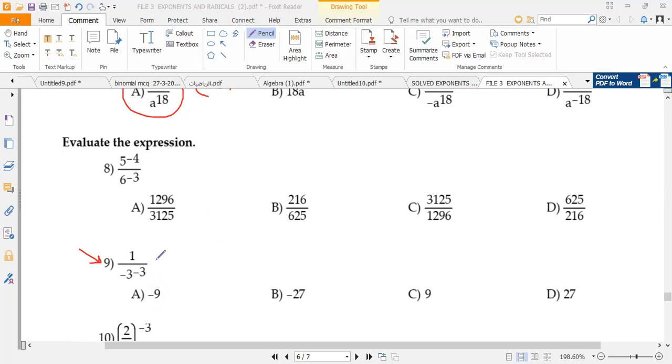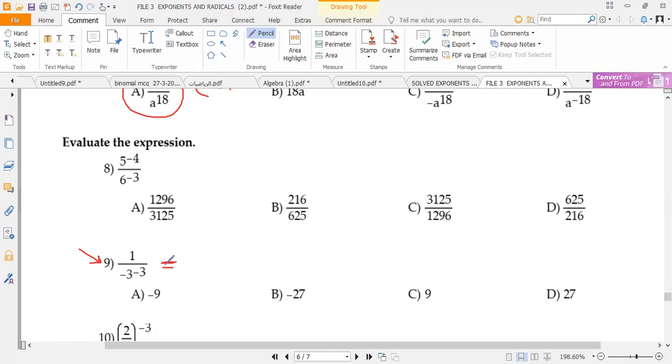Okay. Could you send your working? I didn't write it, but I did it in my head. Okay, explain to me. I said that because minus 3, and then to the power of minus 3, I put it like minus 9 in my head, but I don't know why. Minus 9. Okay. 1 over negative 3 to the power of negative 3. What do I have to write? Tell me what I have to write here.